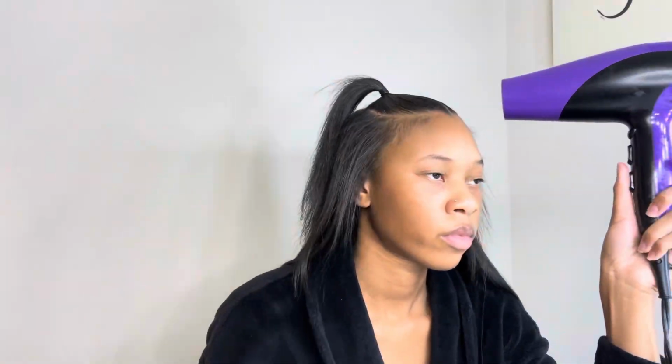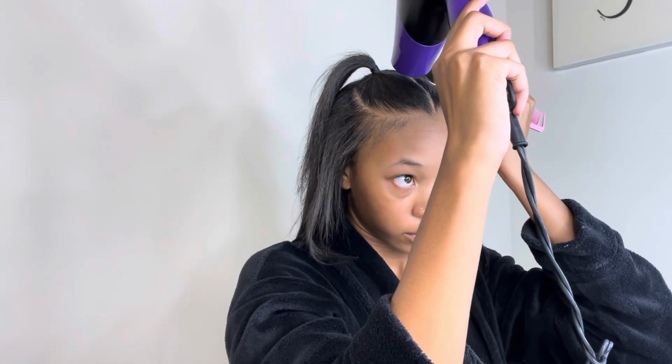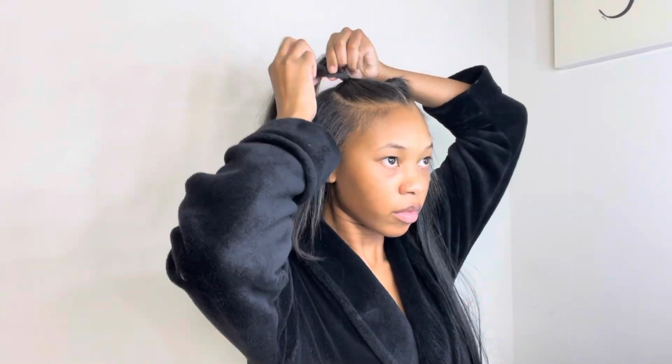I will be going in with my mini black rubber bands to redo this ponytail. As you can see, since it's all slick, it needs to be redone. And this is how it is looking, nice and sleek. Moving forward, I will be repeating the mold down process on the other side. Now the mold down is complete, and let's ignore the fact that I did my part crooked. Yeah, it was no turning back at that point.